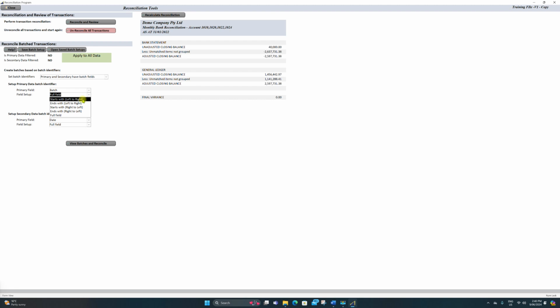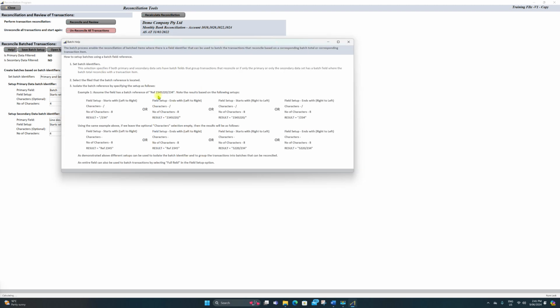So here I'm going to say that I want that field, and I want it starts with, and I'm not going to put anything to start with, because I want it to start from the very first character, and I'm going to say it is 4 characters long. I'm going to do the same for the line description where the batch is, and I'm going to say it starts with, and I'm not going to put anything for the character to start with. I'm going to say 4. Incidentally, there is a help menu here which actually tells you what the selectors would do and how you go about setting it.